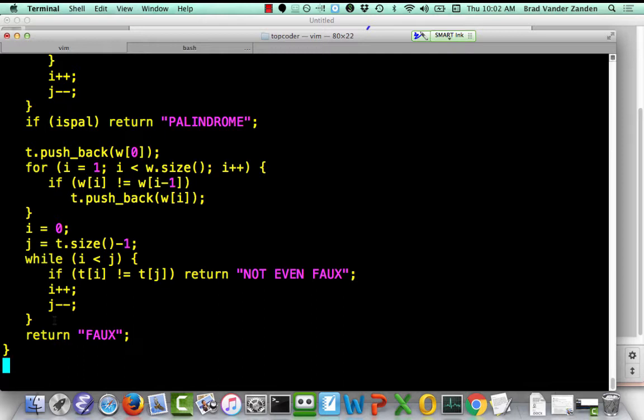Well, you may have remembered that Dr. Plank in his notes said this is kind of icky. And the reason it's icky is because he repeated his palindrome checking code twice. And that's not good programming practice. One reason it's not good programming practice is, let's say he later discovered a bug in his palindrome testing code. And he went in and he fixed it for the code that checked T. But he forgot to modify the code that checked W. Well, the bug would still be in the code that checked W.